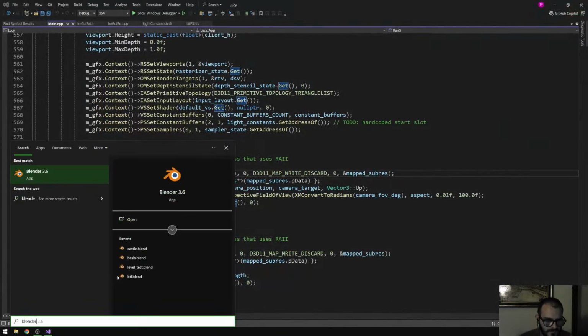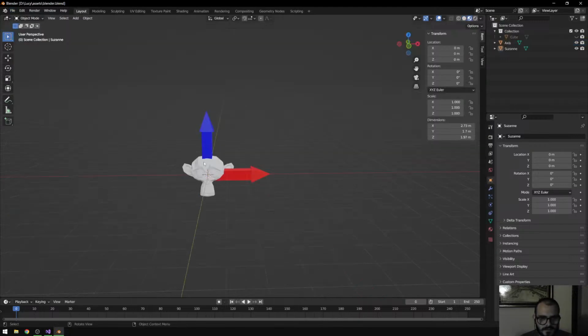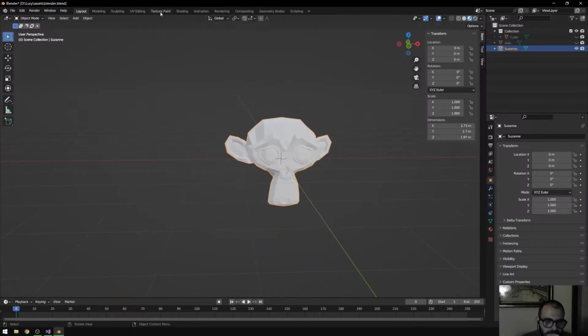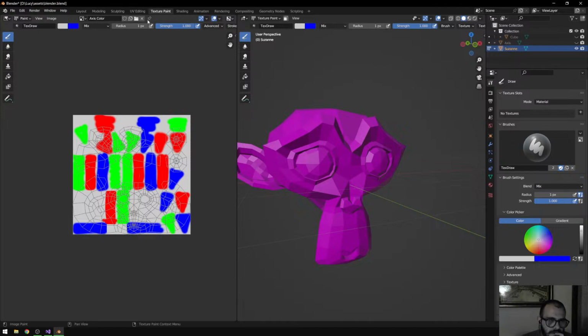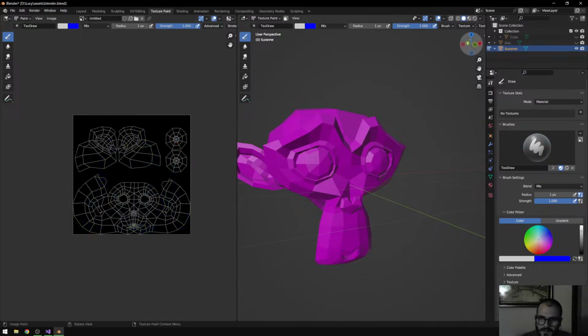Okay, no big deal. New image, 512 by 512. Okay. Missing materials.